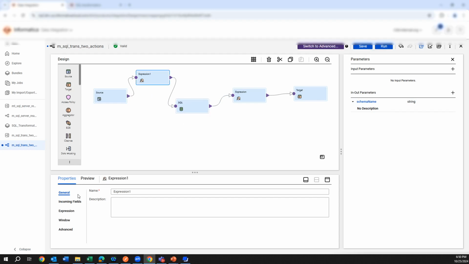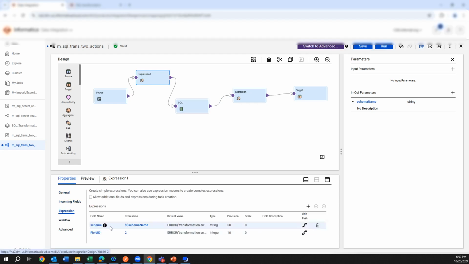So we come to the expression. Then here you see the expression. We create a new field, and I am calling this new field schema. What is the value that I want for the schema? Well, the value for the schema is going to be the value that comes in the parameter. You see here schema name. This is the usual way to call a parameter in all the transformations. We have the double dollar symbol, and then we have the parameter name. We use it directly in the transformation that we want, and we put two dollar symbols before the name.